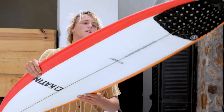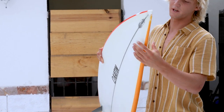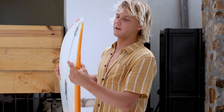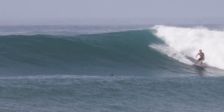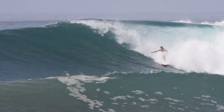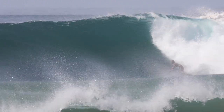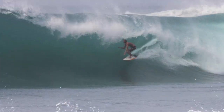It's a super simple board. It's got tuned down rails, a flat-ish deck, and a lot of thickness in the nose, which I like a lot. All my shortboards are a little thicker in the nose, just for paddling and weight. When there's more weight up here, it definitely helps when you're coming around and you want to throw more spray. Pretty simple. It's got single concave all the way through, with a lot of flip out of the tail, which is perfect for a board like this and a wave in Mexico.